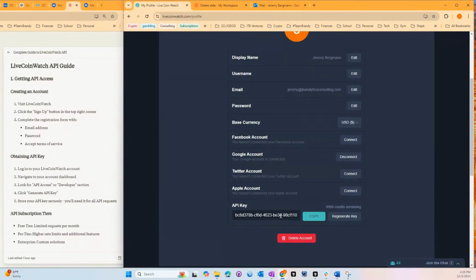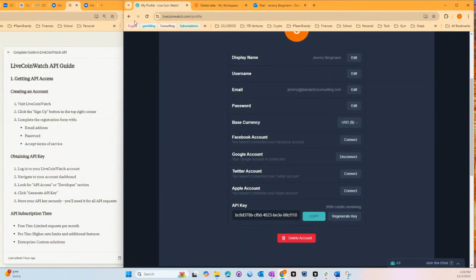So we talked about in the lecture, oftentimes the APIs need some way to verify who's accessing the resource. And this is generally the way to do that. Okay, so we'll copy that.